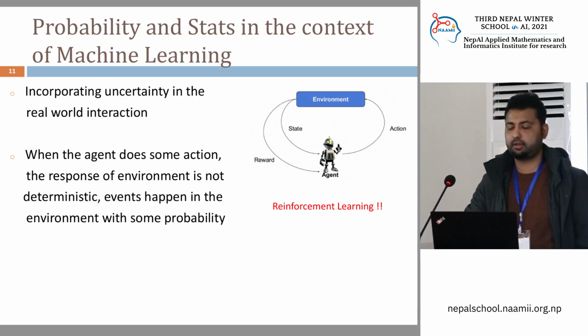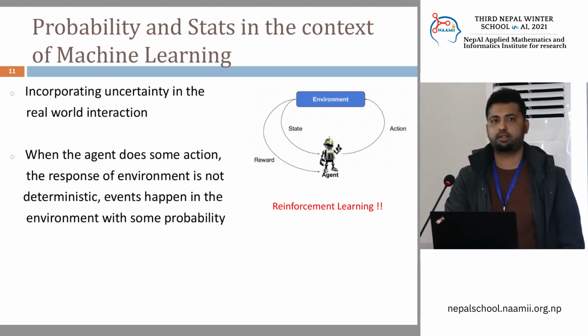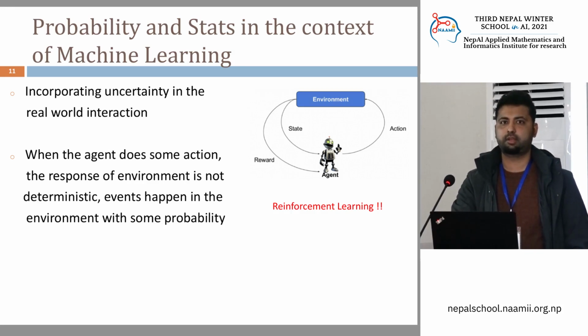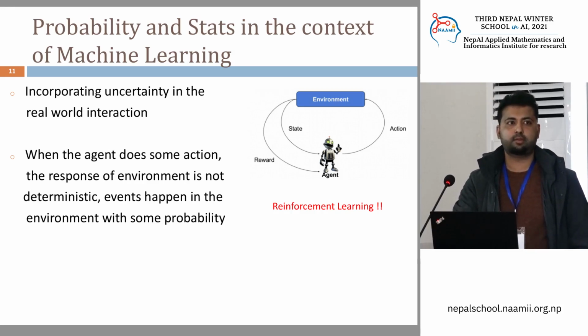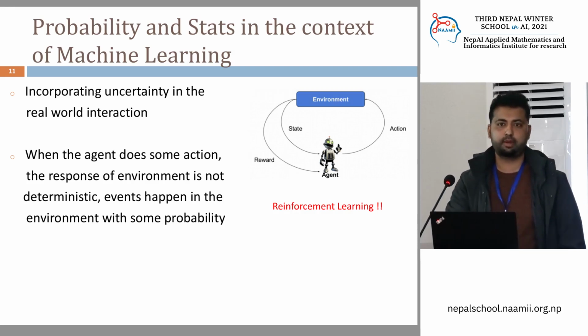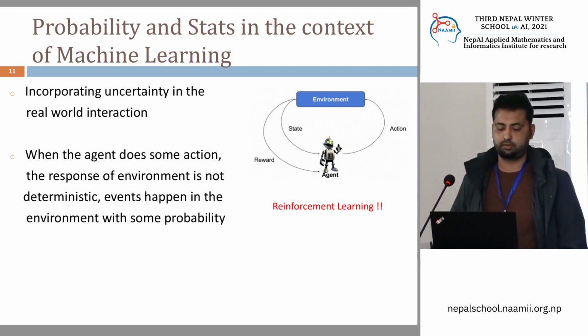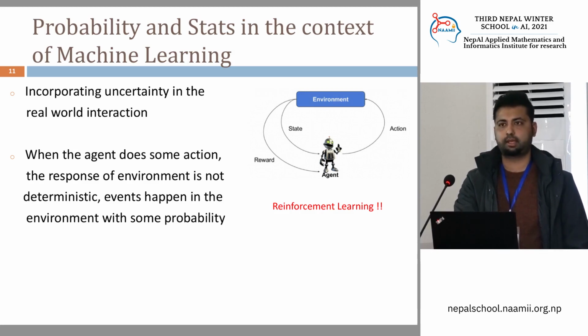The reason is pretty obvious, because in reinforcement learning, you have an agent that interacts with the environment, and the environment does not respond in a deterministic way. There is always a certain possibility of a bunch of events and different possibilities for other events. So you need to model that with a distribution of how things will unfold once you do the action. And usually the action is also probabilistic in nature.